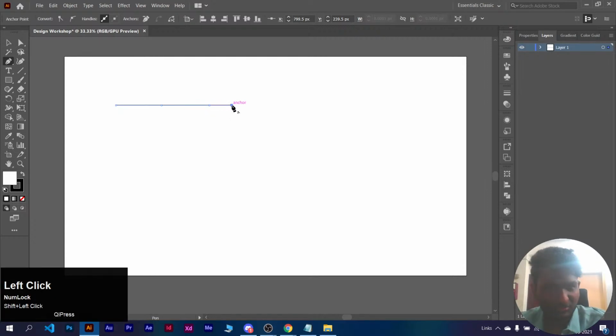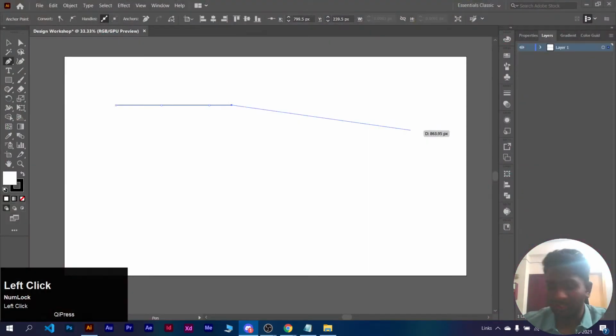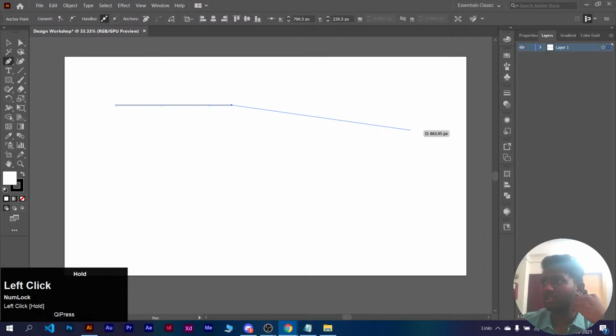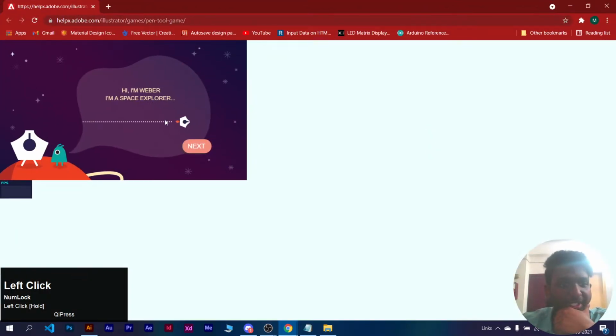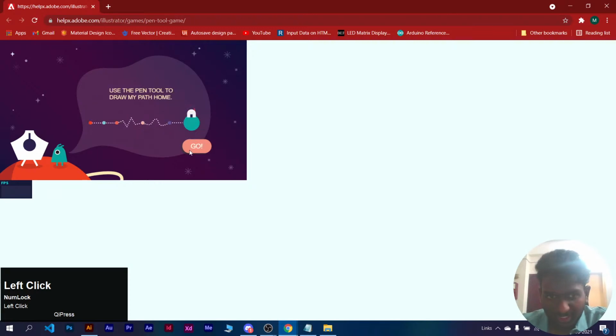Okay, I'll give you a small surprise here. I've posted a link in the tools pen chat, as you can see. It gives you a clear explanation of how a pen tool works. You can go there and experiment with it. It comes like this.